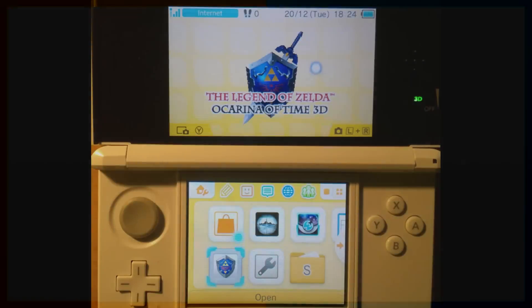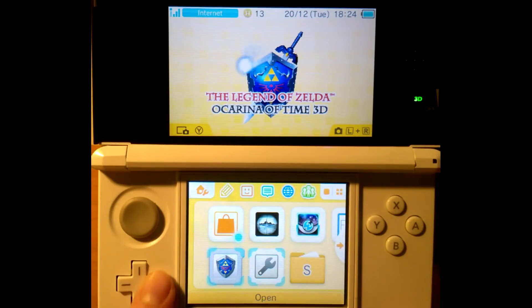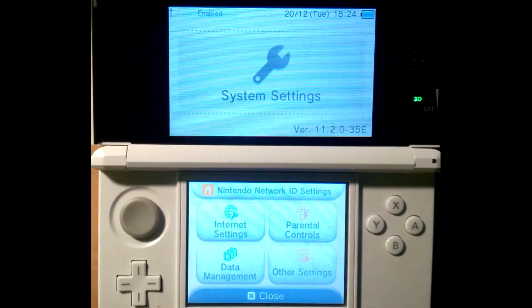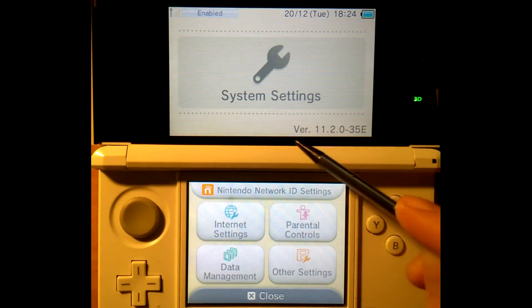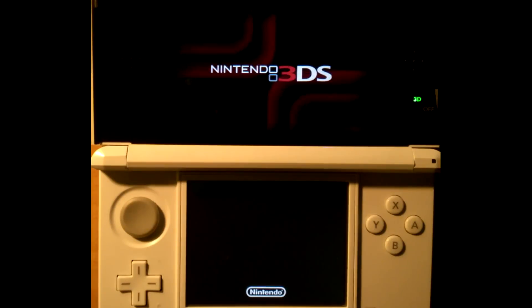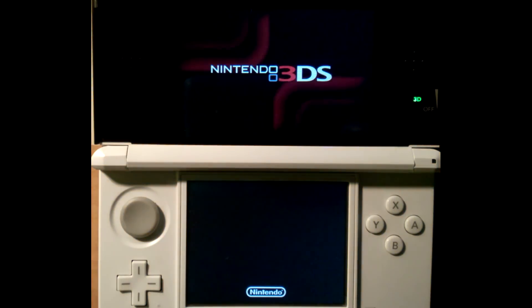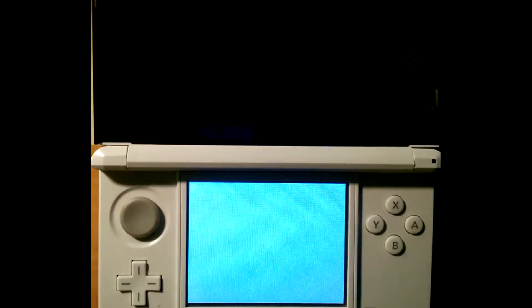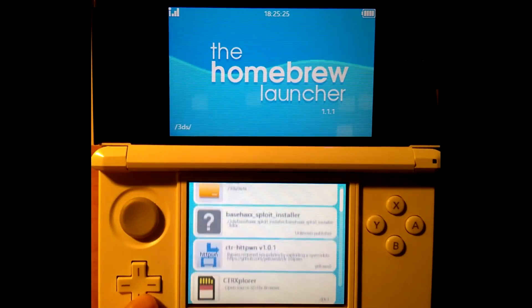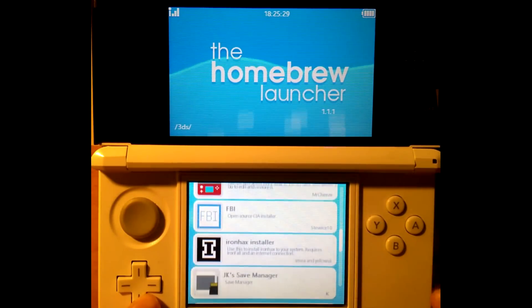Use a homebrew entry point of your choice. Watchtown is going to be using Steel Hacks for this. But first we're going to verify that we are on version 11.2.0-35 — E for Europe and U for US. Then we go into our homebrew launcher. You can use OOT Hacks, Steel Hacks, Base Hacks, Freaky Hacks, Ninch Hacks — whatever you want. We're going to go directly into Homebrew Launcher and launch the Poké Save Manager file we placed in the 3DS folder on the root of the SD card.